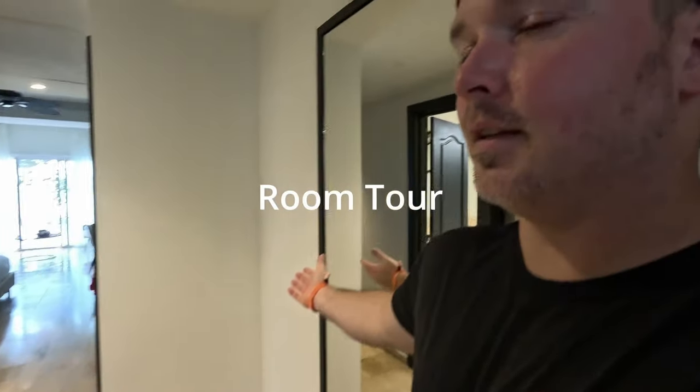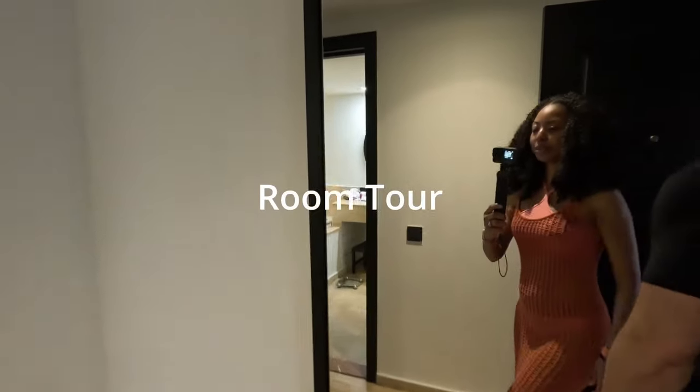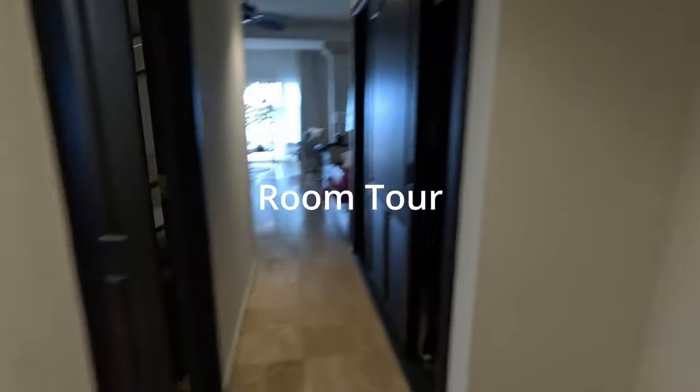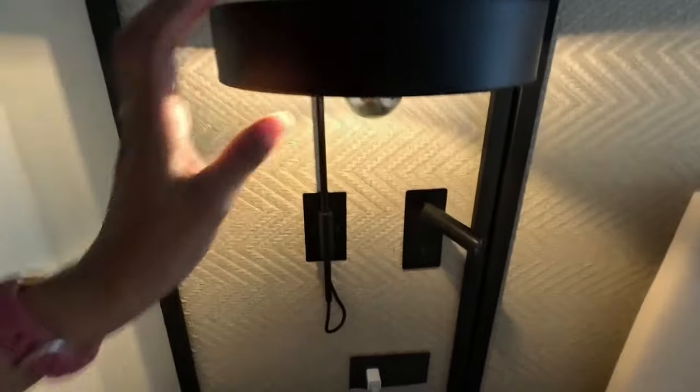Nice large mirror — decent, so we can always check our outfits. The light switches are a bit unusual. They look British rather than North American standardized, so you might think you need to buy an adapter. You don't — they all work together. But they are quirky: you flip one on for the hallway light, flip it off, and you can't turn on your bathroom lights.